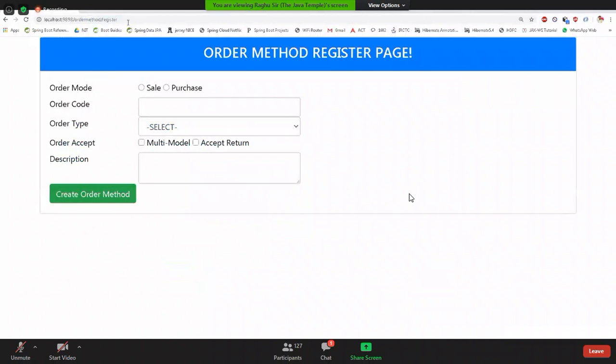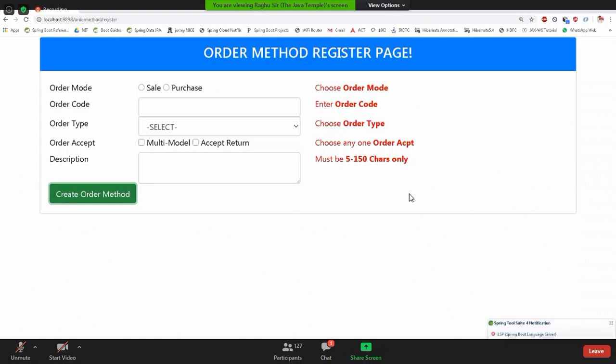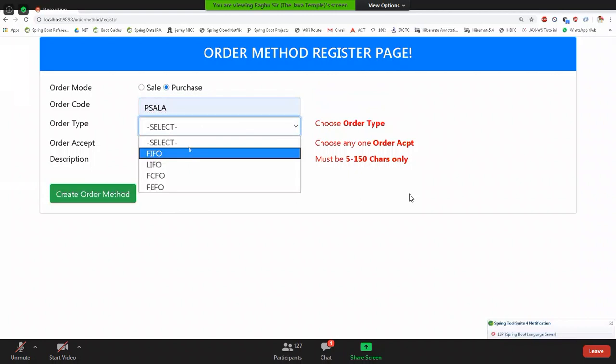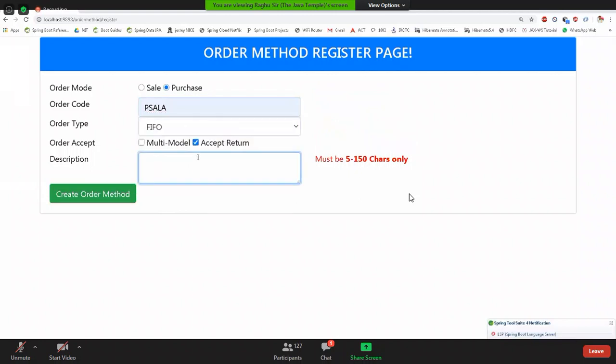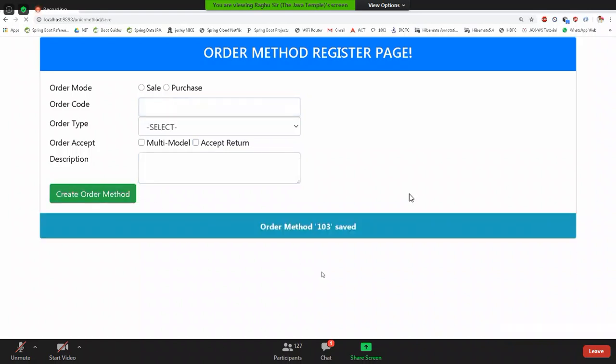Now if you click on submit button here, click on submit button, see all validations are coming. Okay, so here let us choose one. Create order method. Perfect.